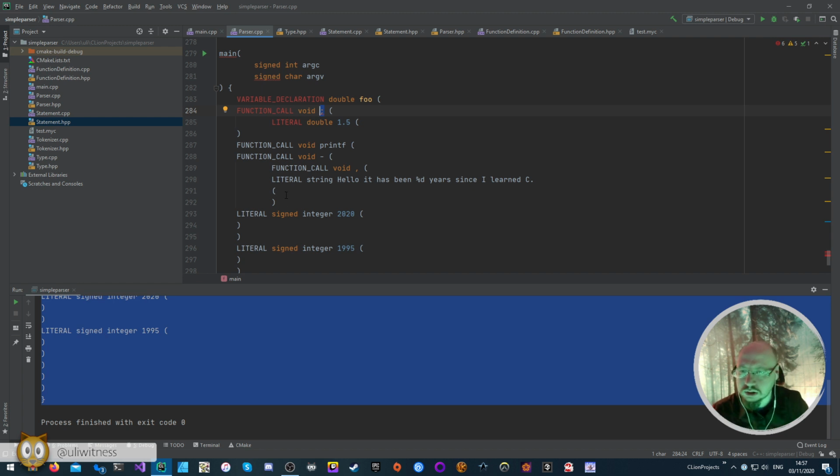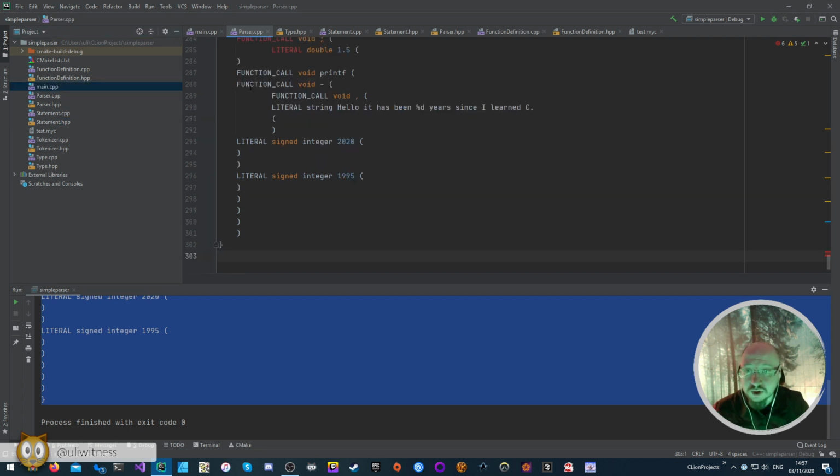We're also eating semicolons now. Yeah, so you see our parser is a little over-eager. Because we have a function call semicolon now, but semicolon should be the end of the statement. So let's not reformat this right now.